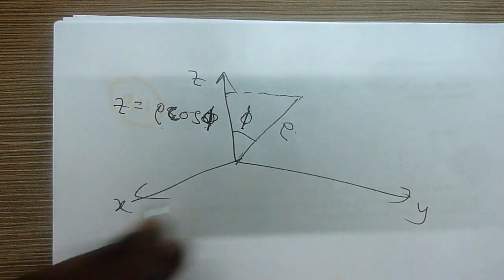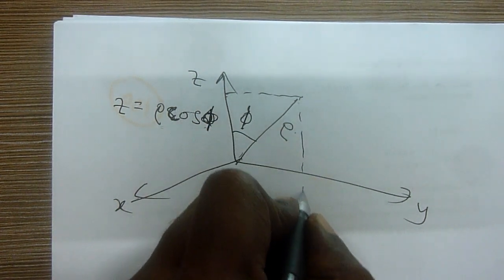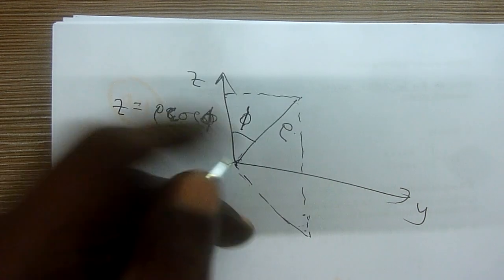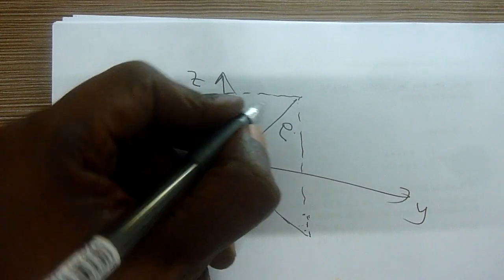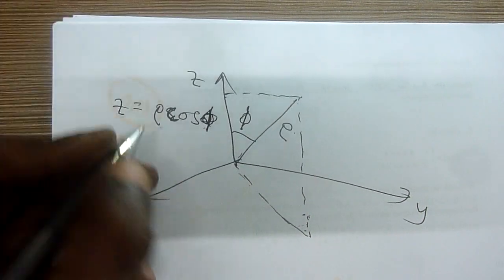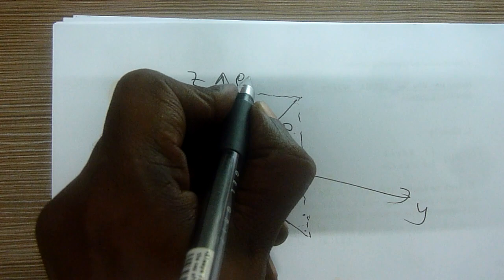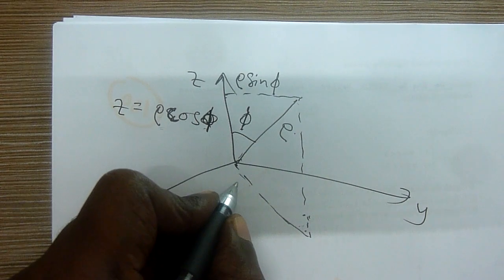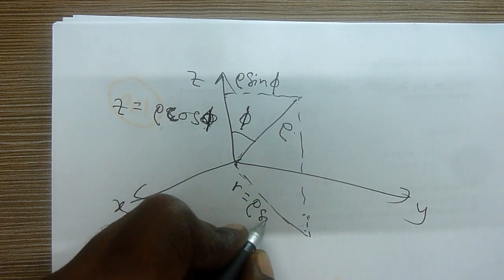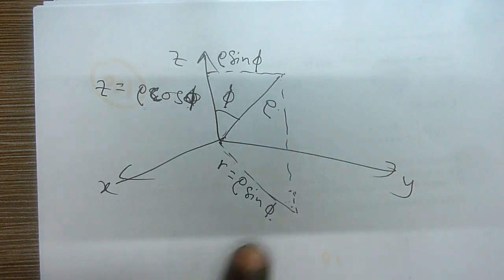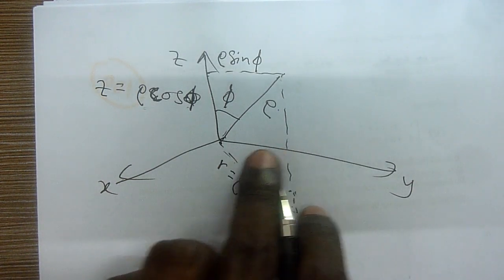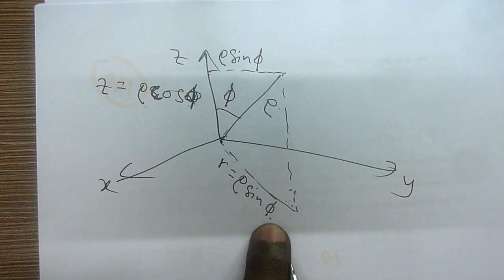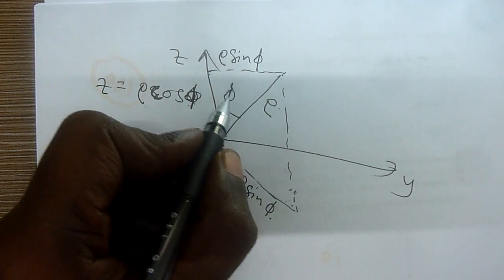Done. Now I bring this down. I'm bringing this down. Then this one is this. Remember this line. This one is rho sine phi. Therefore I call this one R, rho sine phi. This refers to horizontal. Depending on which horizontal line circle it goes, the sine is very important. The sine refers to this phi, you know.